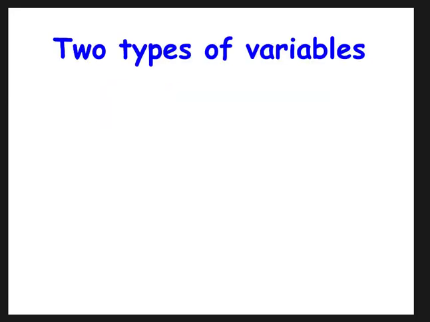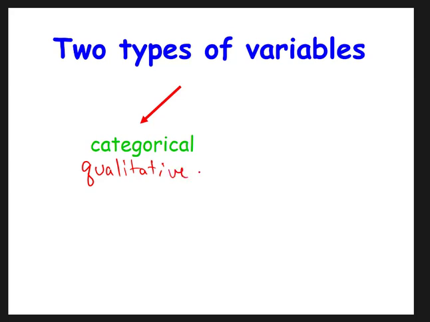There are two types of variables we're going to look at. Categorical, sometimes called qualitative. The terminology means the same thing, but it gets interchanged depending on what textbook or who you're talking to. I'll warn you, I teach another class where that textbook uses qualitative instead of categorical. So you might hear me flop back and forth between those two terms now and then. And the other one is numerical or quantitative. A number is a quantity.